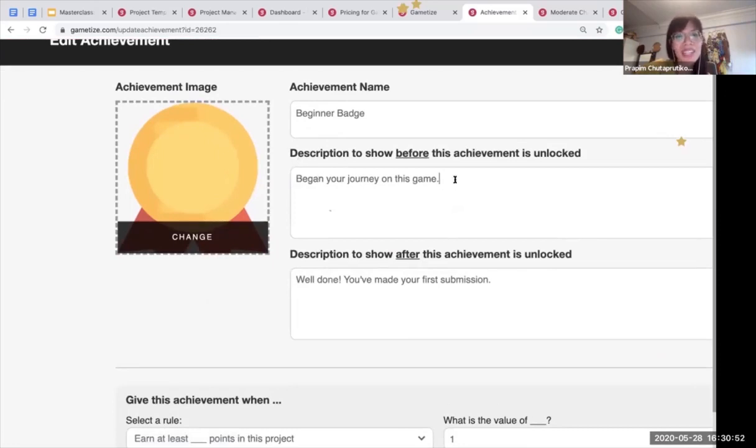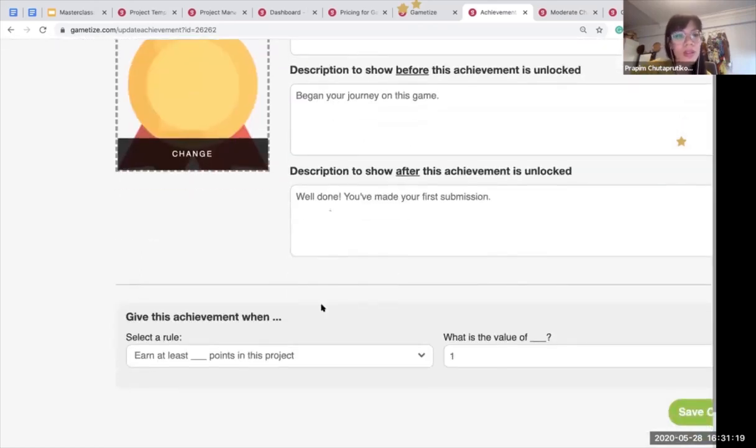Sometimes I like to say exactly what they need to do, but sometimes you can obfuscate it a little bit, like a lot of badges in video games where it's a mystery badge saying, keep playing the game to unlock this. It depends on what you want them to do: do you want them to keep trying to find out, or do you want them to do exactly, say, earn 1 point?